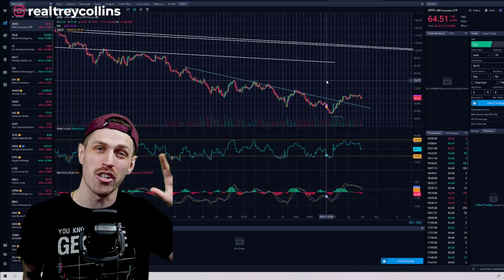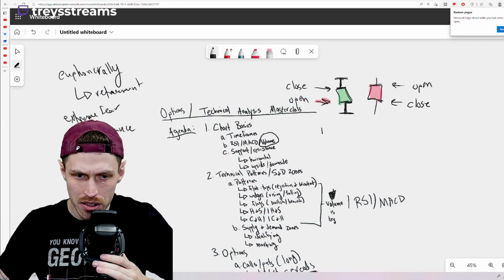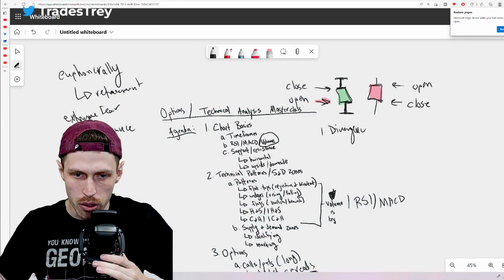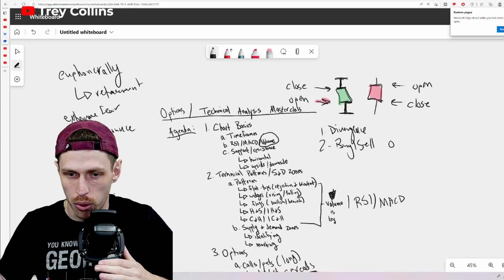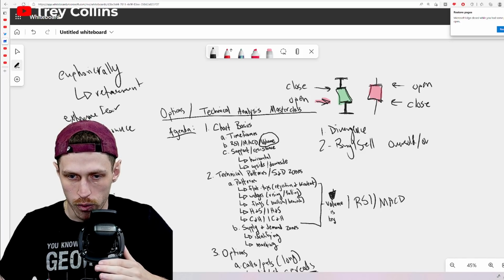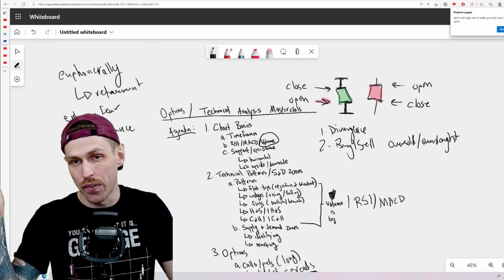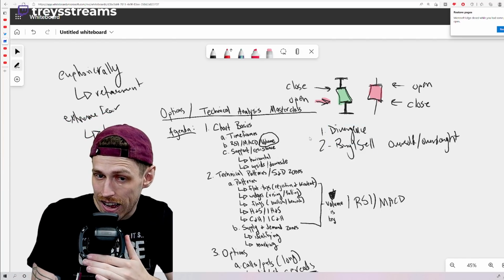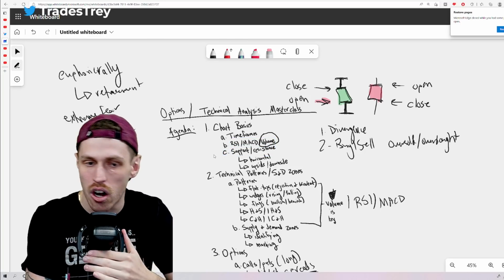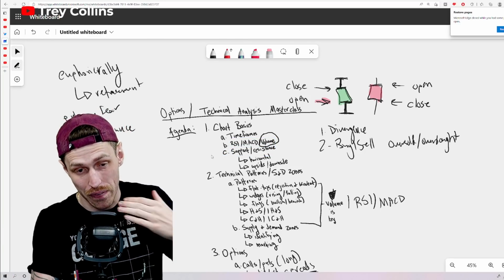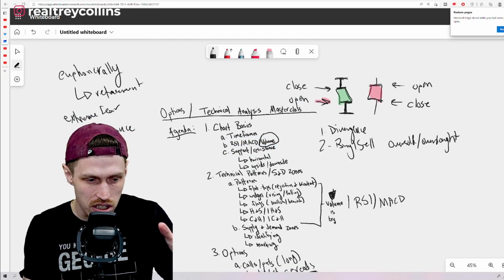So the RSI is, I would argue, probably most useful for two things, right? You're looking for that sort of divergence, or you're using it to buy and sell overbought, oversold territory. That's probably the most useful thing about the RSI in my opinion. Ultimately, you have to decide what you'd like to use it for. I think the divergence is probably the most useful. And I'd say the RSI and MACD are tied in terms of importance to me personally. You have to decide what is the most useful tool for you, but I find that to be about there, right? Next thing's going to be the MACD.